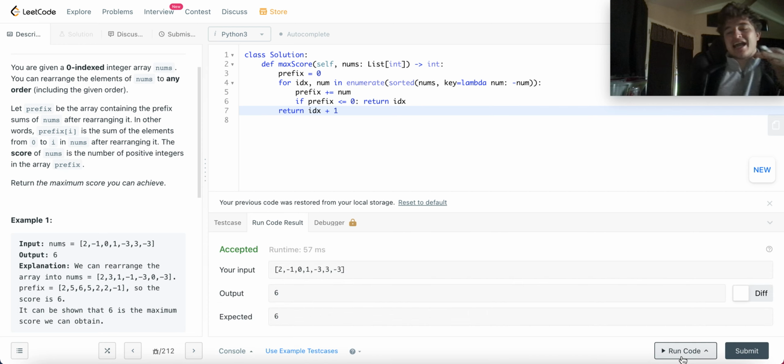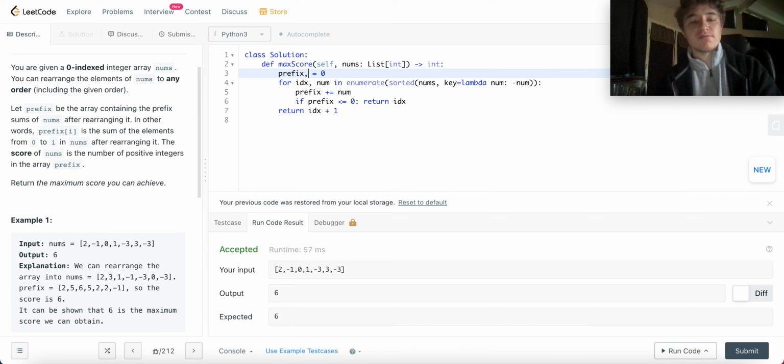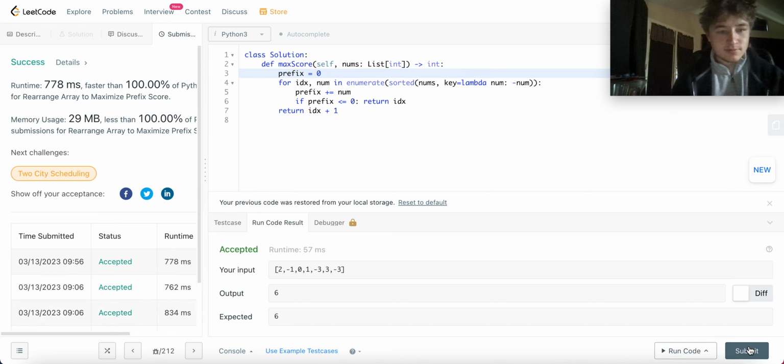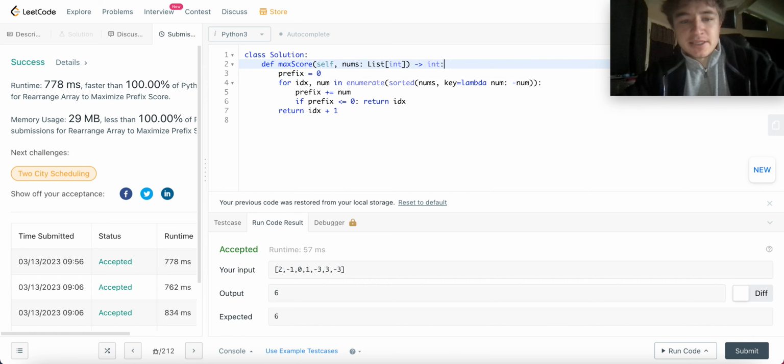Now, this index idea is confusing. You could just keep a count of the total solutions that work, and then return the count, adding 1 to the count every time you do it, but it's a bit more concise. All right, doesn't get much better than that. So what is the runtime and the space complexity of this solution?